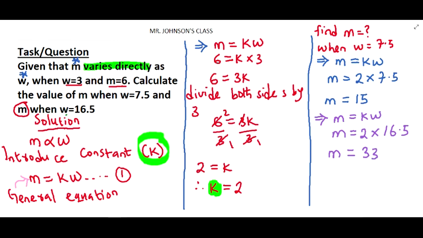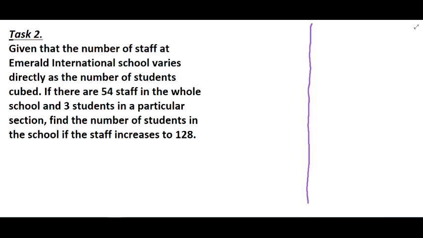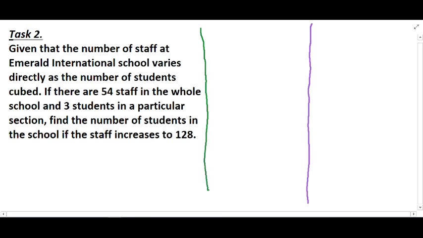Hope this is very much simple and it's something you can actually relate to. Okay, so let's go to the next slide. The next slide, we have that. We have a kind of long question, but I tell you, it's not difficult. It's something you can always solve on your own. Okay, let me just make some space for my calculations right here.